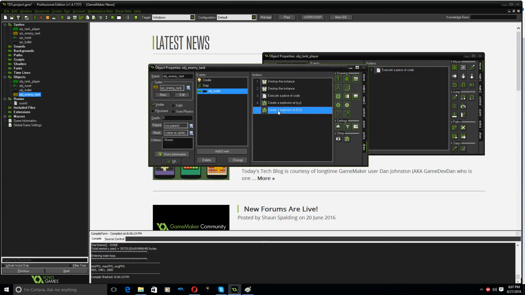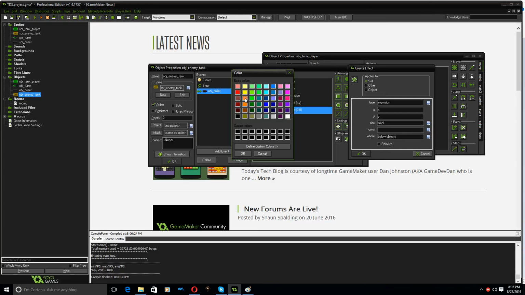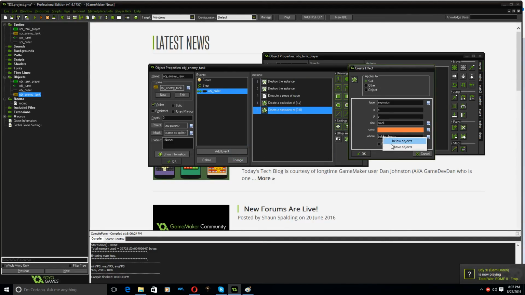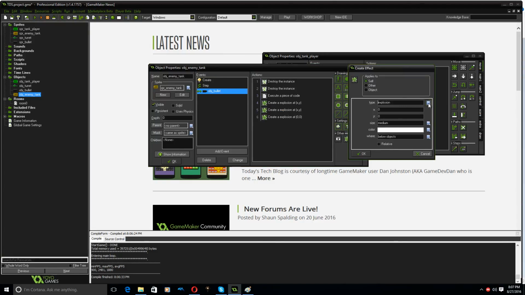I'll tick that. This one is going to be a small explosion at XY. And it's going to be orange. And it's going to be above objects. And lastly, I will create smoke, not smoke up, because that kind of makes it rise up. It's for platformers.